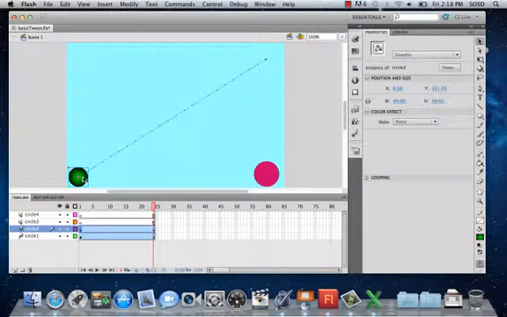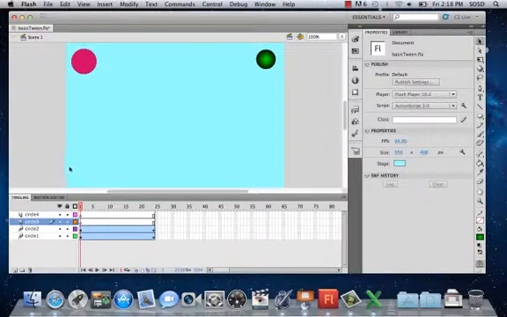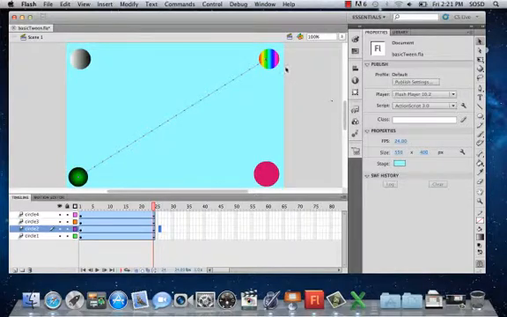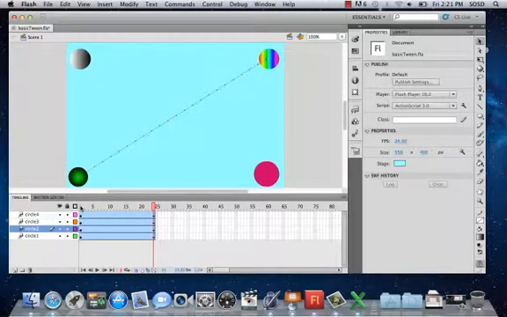So take a second now, pause the video, and on circles 3 and 4, create circles that show up in the bottom left and bottom right, one layer each, and have them tween to the opposite corner. So now, as you can see, I've got 4 circles, and then here's the animation that I have right now. They cross in the center and then go to their respective corners.